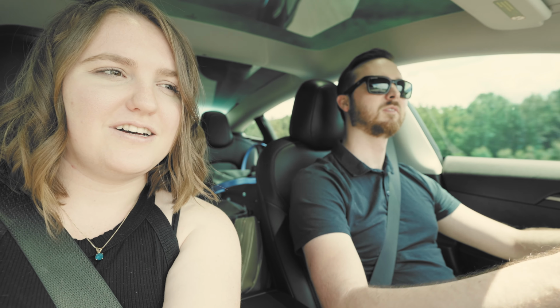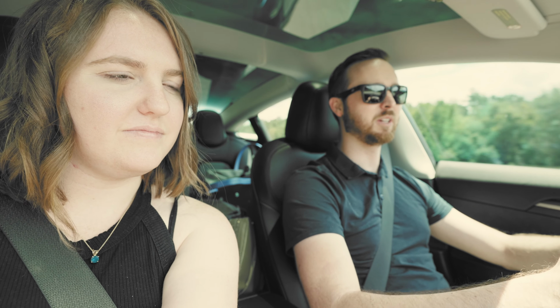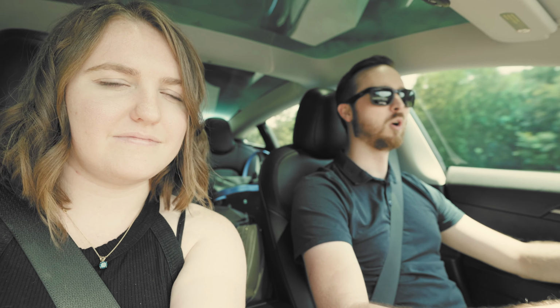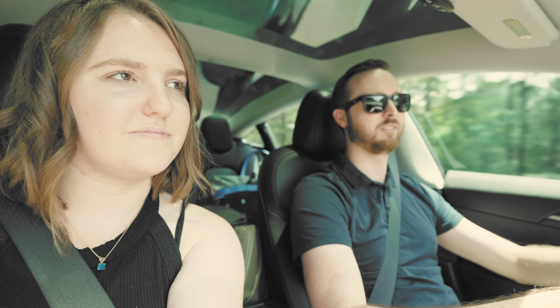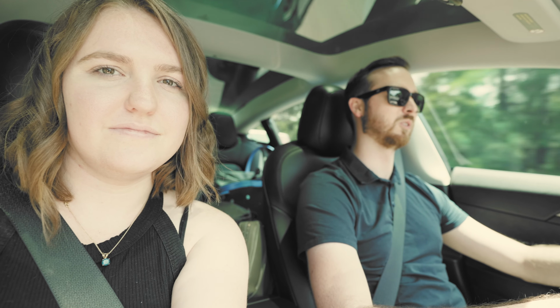Superchargers, there's quite a few of them, but I do like the automated route planning. You just type in your destination and it plans everything for you. It tells you where to stop and how long to stop for. Almost always we stop for slightly more than whatever it recommends. It's always good to come to your destination with a little bit of extra. Most of the time it does the math. It gives you about 15, 20% by the time you get there. I always try to have 30, 40%, which really helps with just driving out to the store and stuff like that.